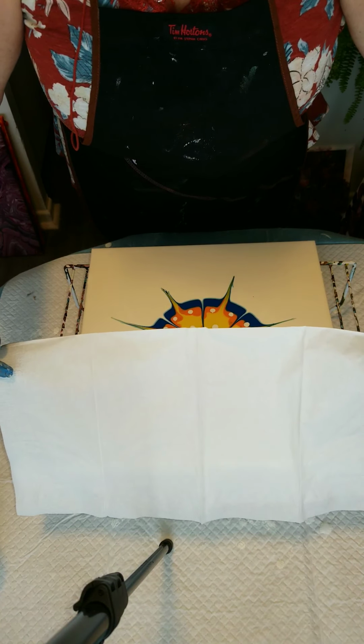Okay, so here we go. So I'm gonna take one corner here. And another corner. Oh, please work, please work. Take my other corner, and I'm going to meet them in the middle. And do the same with the other napkin. And you want to keep tension on the ones you've already lifted up. And here we go. Fingers crossed. There we go. Wow.